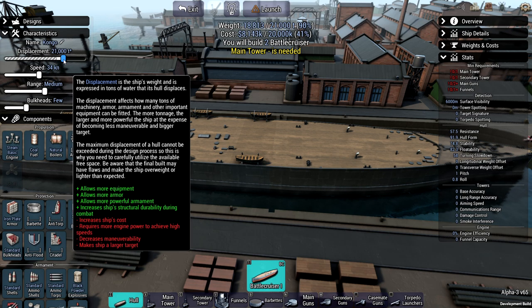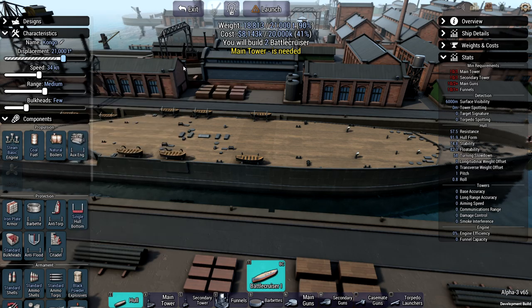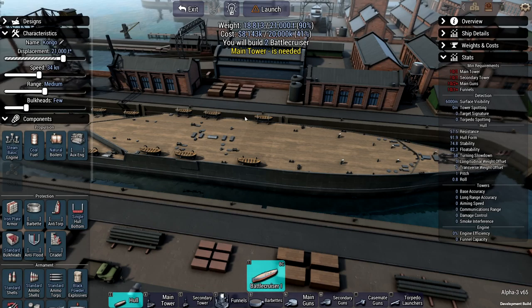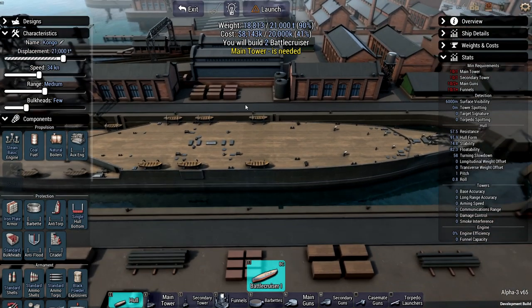So yeah, I'm going to put it at 21,000 tons, completely random, out of the blue. Later on, we will toggle with this, because this is going to be a balance act. Weight and cost, probably we are going to run over cost and over weight at some point, and we are going to need to fiddle with the design to make it viable.